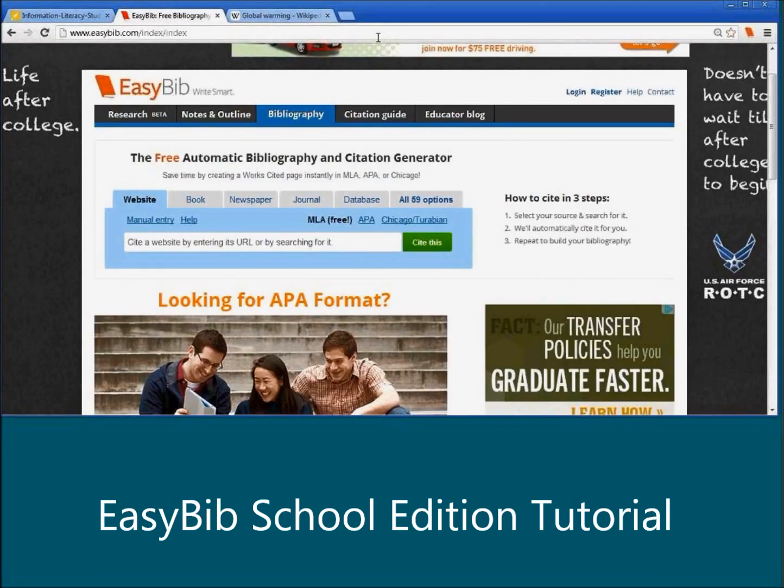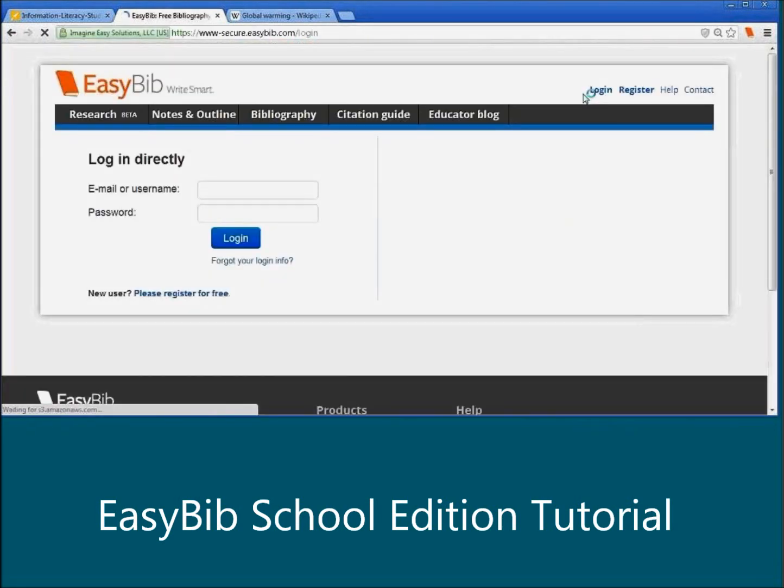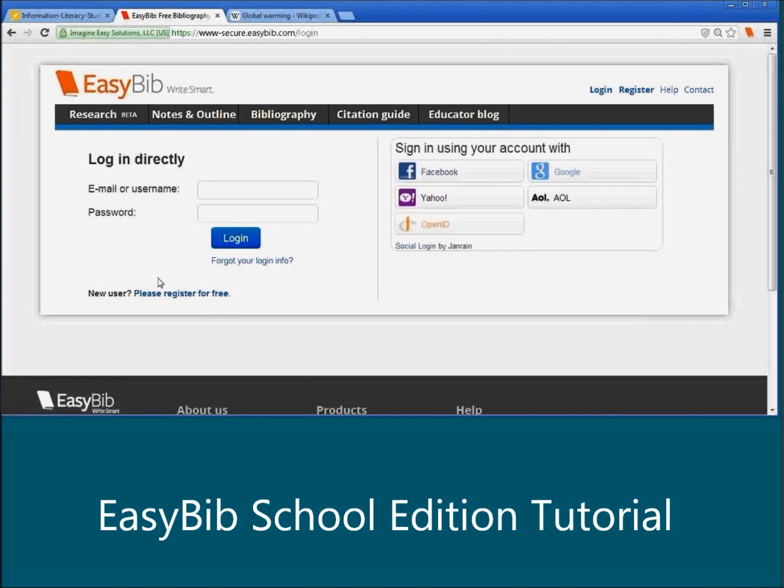So let's begin by logging in. We make it very easy for students and teachers to create EasyBib accounts. You can use any existing email address, or if you're in elementary school and have students who don't have any of that, you can actually create addresses for them using, say, their first name, last name, John Doe at easybibuniversity.com or something like that.